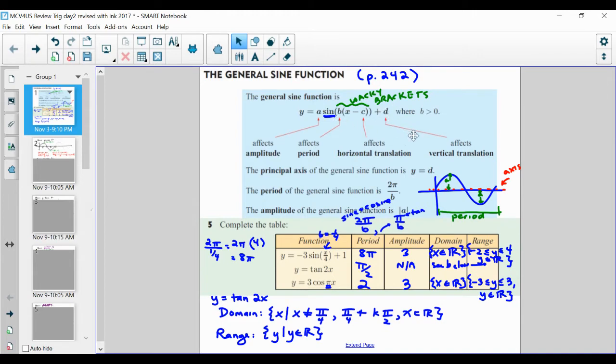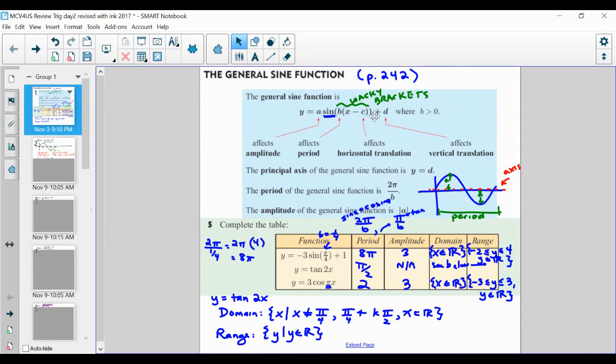Let's take a look at D for a second. D represents the vertical translation. So how far up and down are all of the points shifting, the entire graph? The B value represents the period of the function. So the period is how long it takes to do one cycle, one full shape. For a sine function, it has an up part and a down part. Okay, and the C part affects the horizontal translation. So how far are points shifting left or right? The entire graph, all the points.